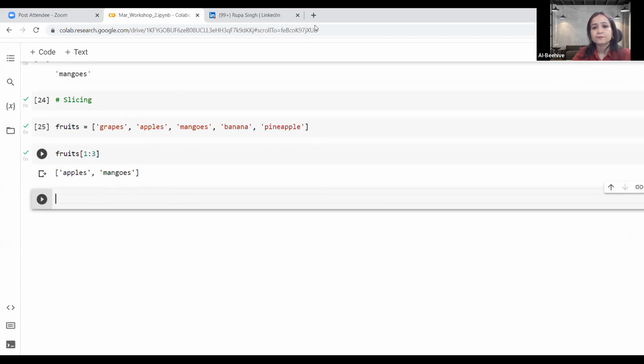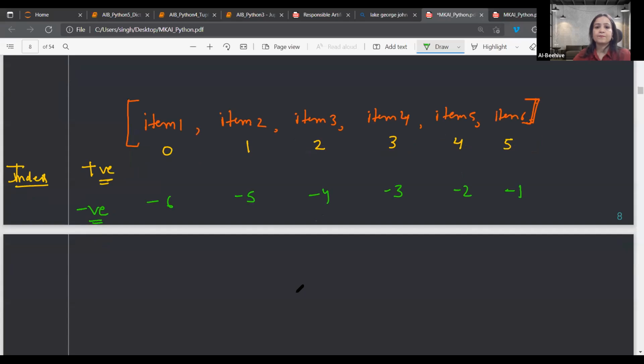For example, I want to get these two items, item 2 and item 3. So slicing works this way: suppose this is the list.